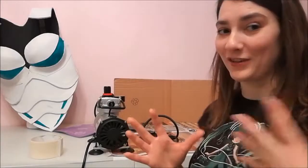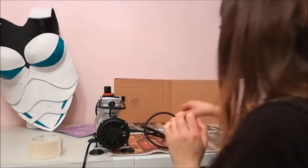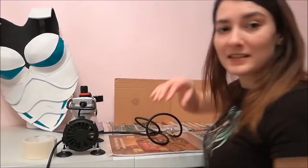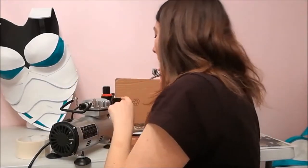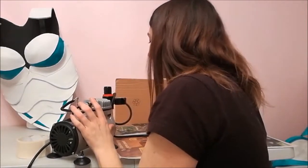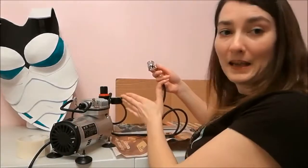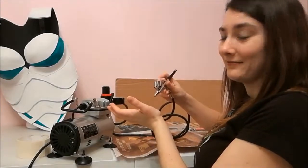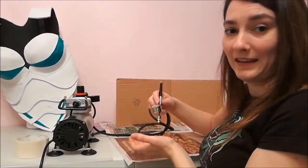I am now going to turn it on and I'm hoping I'm not going to deafen everybody — if it is super loud I will edit this out. So that's not particularly noisy at all, but it has gone all the way up to about 50 PSI on here. As I'm spraying it out — there's no paint in it at the moment — it's then filling back up. It's a bit high; my understanding is that I probably want it at about 20. I'm going to figure out how to make it go down. That's obviously why it comes with the sticky feet.